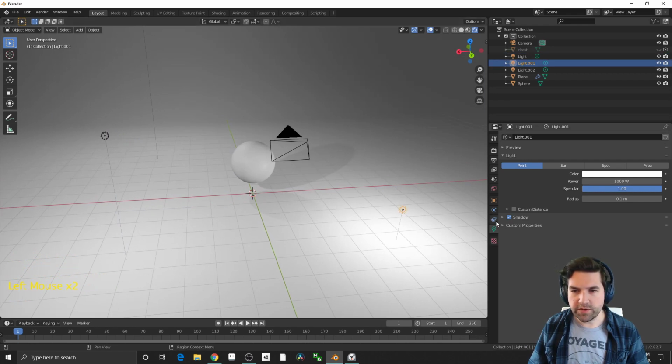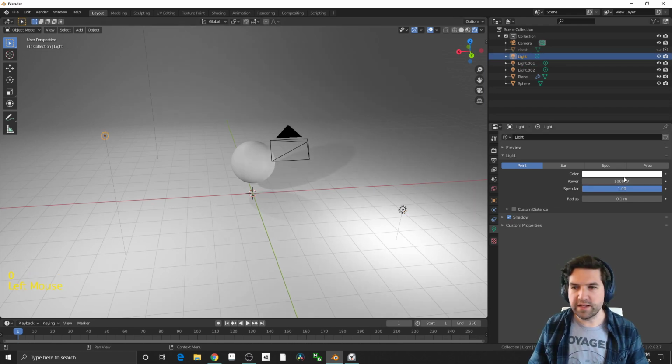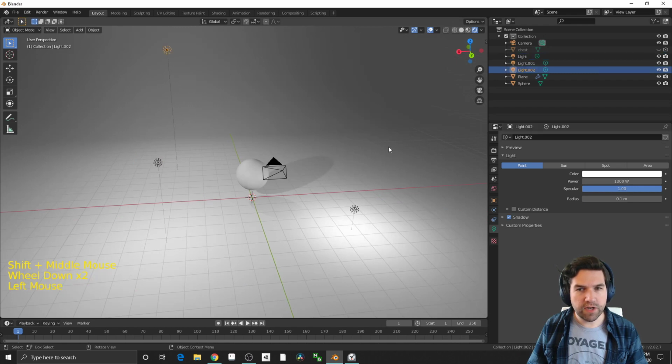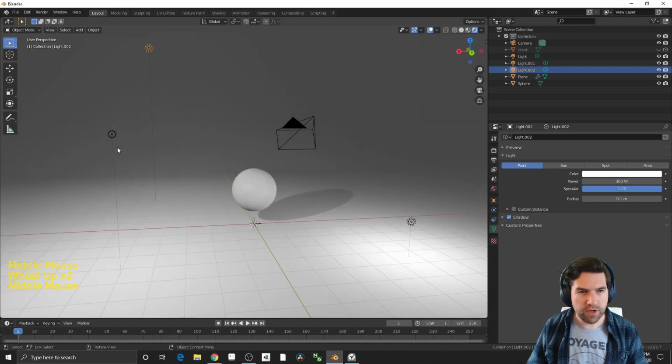And let's go into my light object data, and I'm going to drop that down to, let's say, 800 for now, and maybe I'll take this light up to like 1200. So this is wattage, and you can always look up values of things like cameras. I'm going to take this a lot down too. So maybe this is a good 300, a lot lower and a lot more subtle.